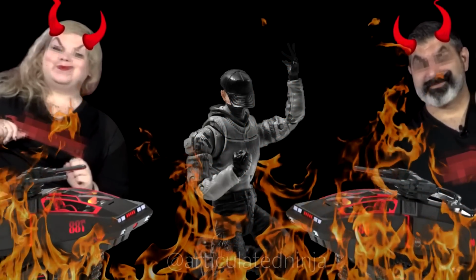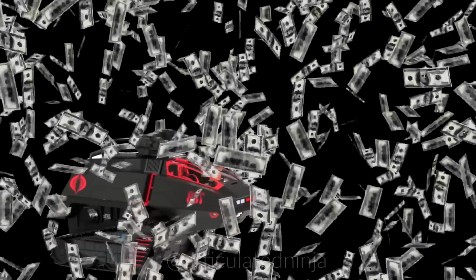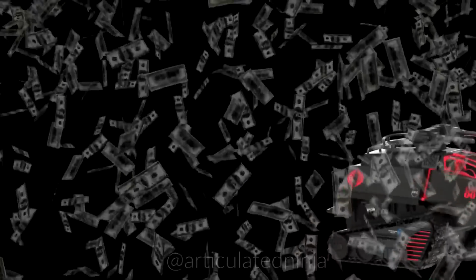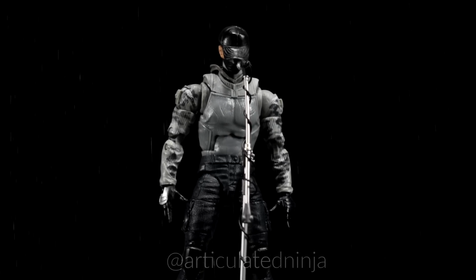And so many people defended the HISS tank, saying that it needed to be crowdfunded because it was so big and amazing. It's not true, man. They're doing us a disservice because a lot of these are army building vehicles, including that Ghost Rider car, because it could have been so many other things. It was a muscle car. These are army building vehicles that we can use for so many things, and they're convincing people that it needs to be crowdfunded, and it's not true.